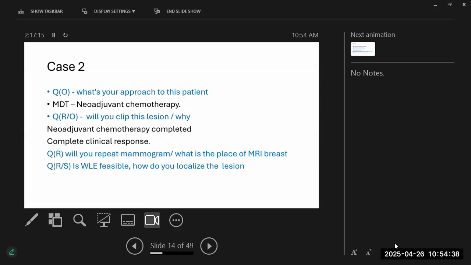Yeah, I agree. That's what we do. We clip, we put a wire and take the tumor bed. But there are some studies, these are controversies, okay? So arguments: why do we need to do a surgery then? Can't the radiologist do multiple core biopsies from the area? Well, the area is already clipped, so the tumor bed, you know. So these studies have been there, and they say, okay, you have done core biopsies, it's negative. So are we happy to agree with that and carry on the rest of the treatment? But there have been some trials stopped prematurely because of recurrence. So there are a lot of controversies, but these are the real life situations.